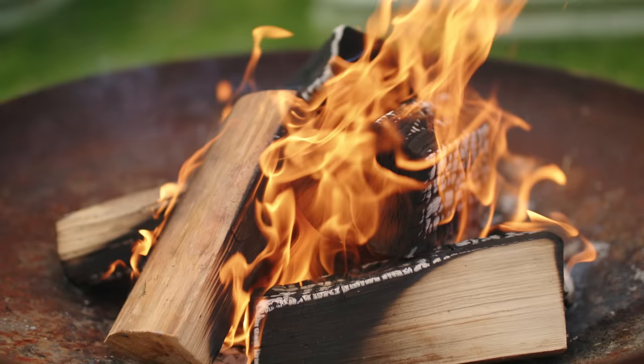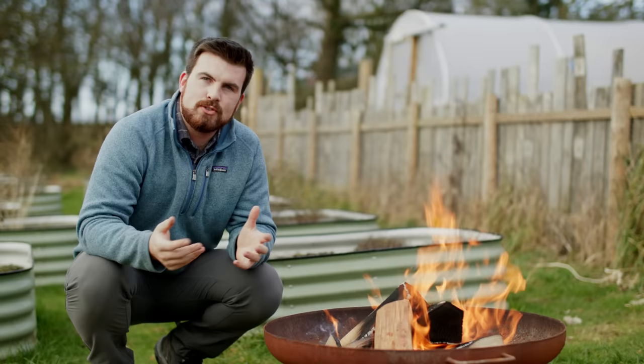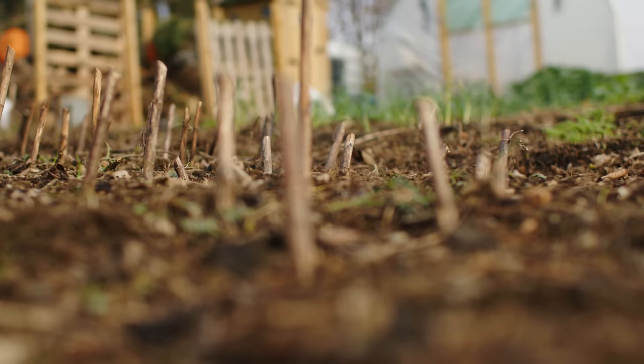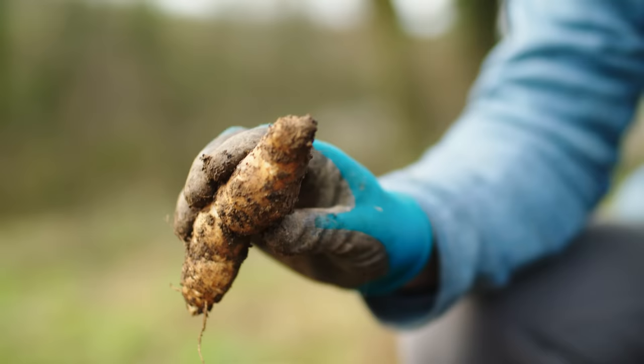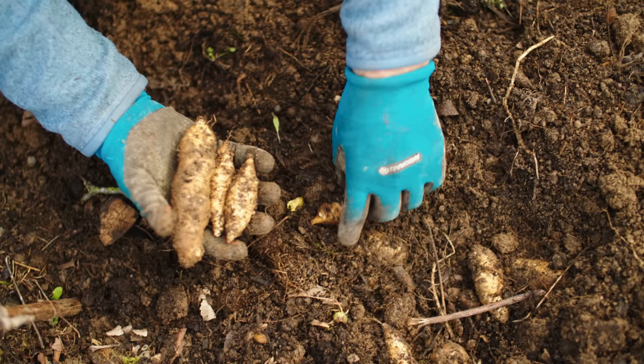Hello and a very warm welcome back to the garden. Today I'm sharing with you what I think is the easiest crop that anyone can grow, provided that you're in zones three to nine. In front of me doesn't really look like much — we've just got some random sticks coming out of the ground that might look a bit like sunflowers. What this is is Jerusalem artichokes, also known as sunchokes, and this video is going to show you exactly why I love these amazing and productive tubers and also why you should grow them.